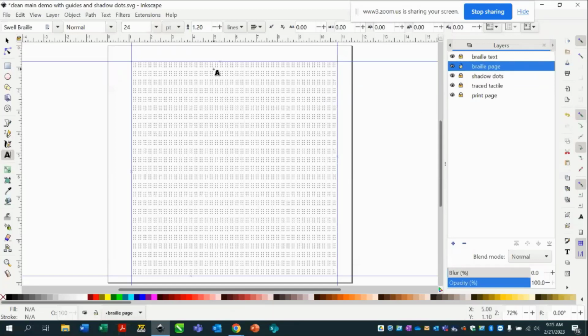And now I'm going to create the running head and the page numbers at the corners of the Braille page. My shadow dots are not going to move because I locked them. So for right now, I want my text tool again. Click that if you need to. And then at the lower left of the first cell in the first line on your shadow dot layer, click there. So right here, I don't know if you can see it, but right at the lower left of that first cell on that first line, I'm going to click. And then I'm going to type using the ASCII code that's in the back of the handout.